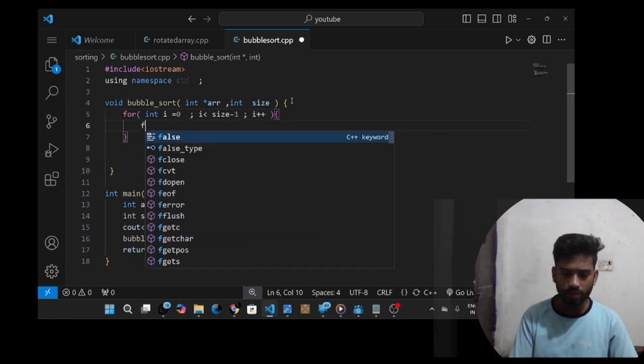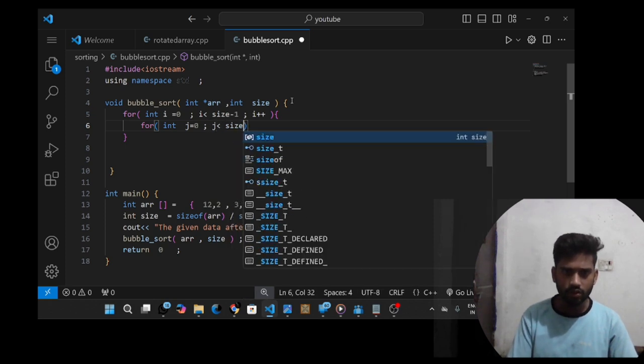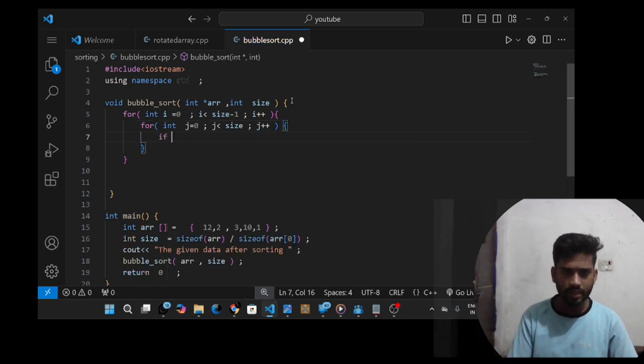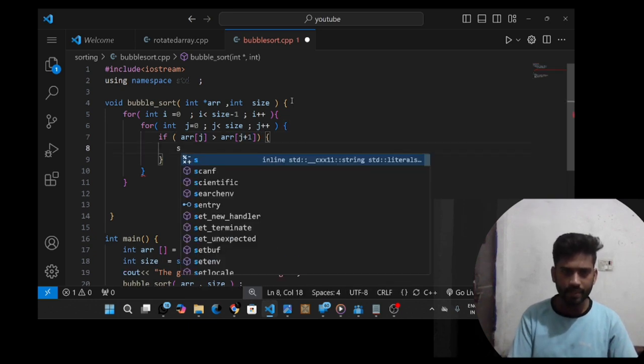Okay, in one pass, j goes up to size and j plus plus. Check if array of j is greater than array of j plus 1. If this is true, then swap them.